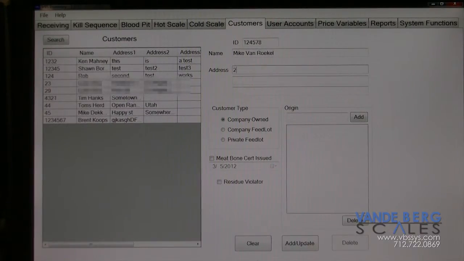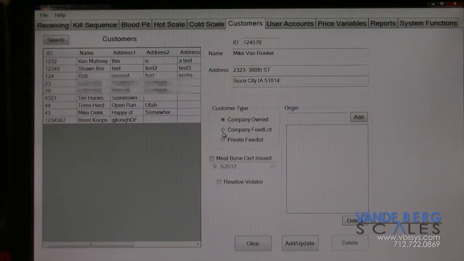Address is 2323 360th Street, City, Iowa 51014.